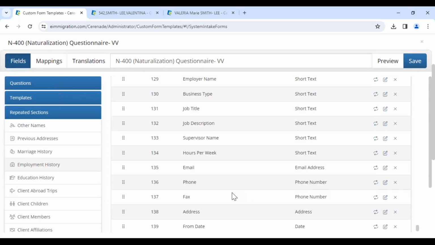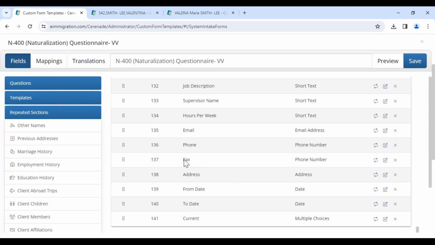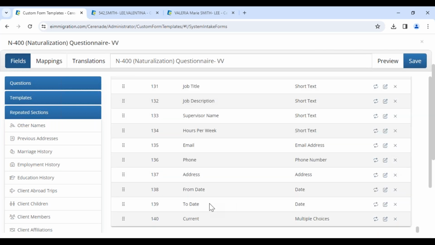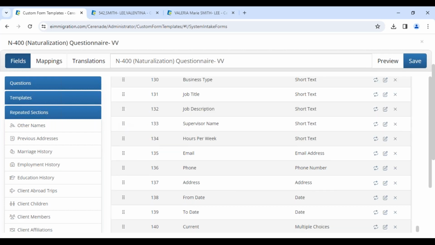You could make modifications. For example, for employment history, I'm going to put here, we only need the last 5 years. And I really don't care for the fax number, so let me remove that question. You can edit, delete, and rearrange, etc. Now, notice that this is a repeated section.